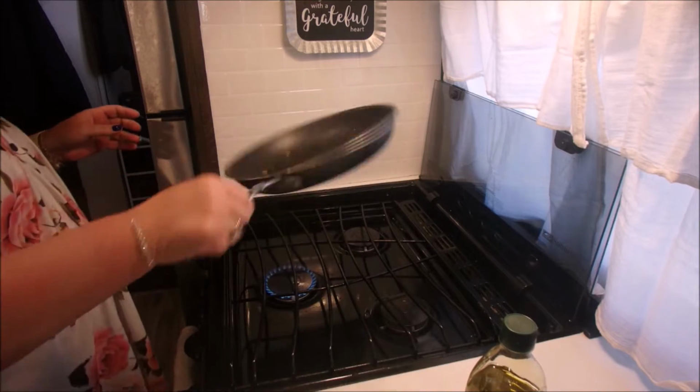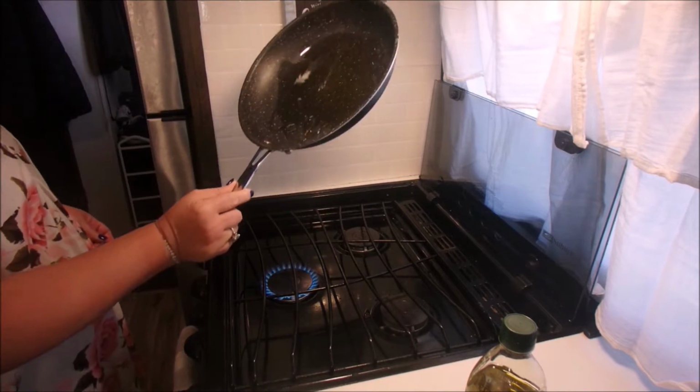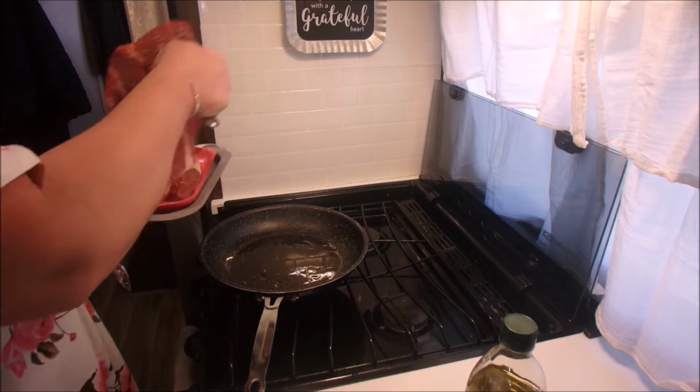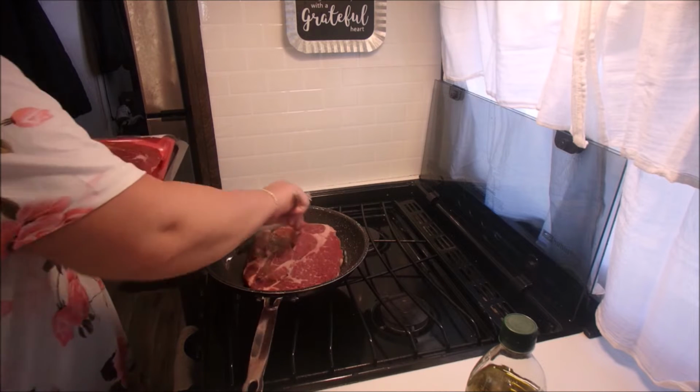First thing we're going to do is heat up the skillet. Put that on high and add some oil to the hot skillet. You want it really hot here because you want to sear your beef. We're not cooking it through, we're just searing it and browning it on all sides.